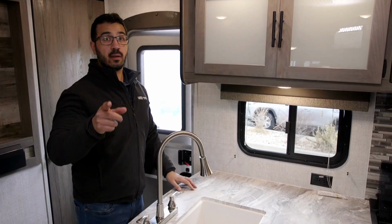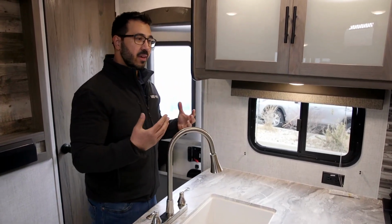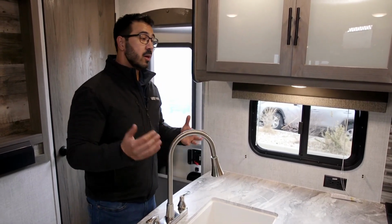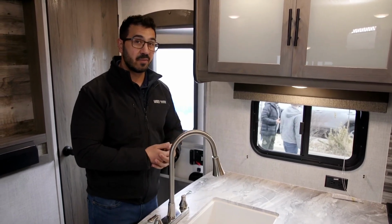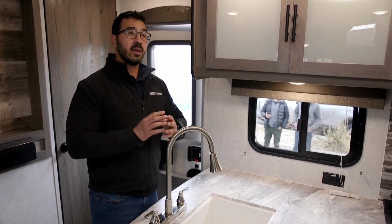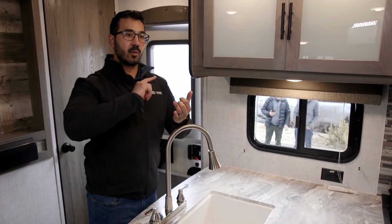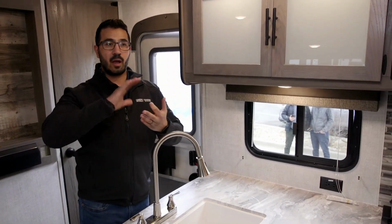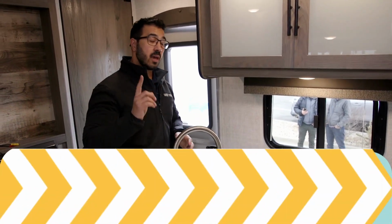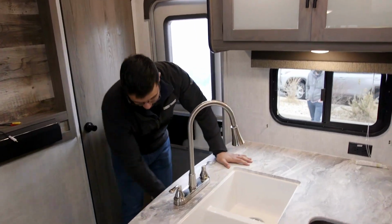Now, if you do that, remember, and I don't know if you're coffee people, but if you are, the quality of water definitely makes better coffee. So you're going to want to make sure you have an inline filter. I highly recommend it. We sell them in the parts store if you don't have one already. It is one of the things on my essentials list. You have to have a water filter. You want to make sure you have a pressure regulator. You're going to want a surge guard. There's certain things you want to make sure you have. A water filter is definitely one of them that I absolutely recommend as an essential.